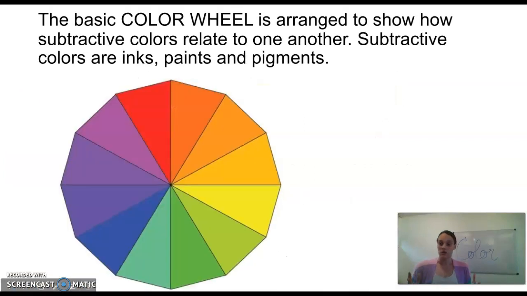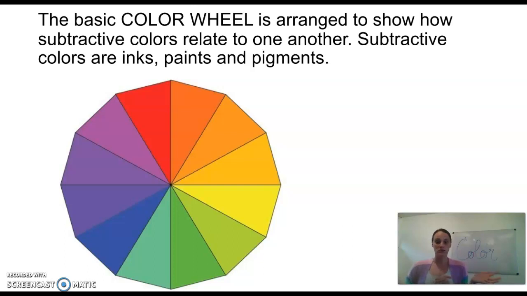In art class, when we talk about color, we use the color wheel. So basically it's just a rainbow turned in on itself. And this wheel allows us to understand and conceive of relationships both between and among the colors in the visible light spectrum. This is a basic color wheel. It has 12 colors in it. It has the 3 primary colors of subtractive, the 3 secondary colors, and the 6 tertiary colors. I'll talk about those in just a second.